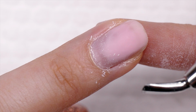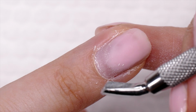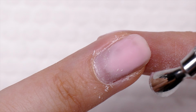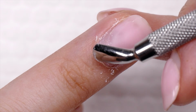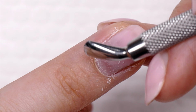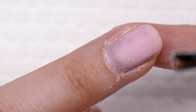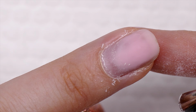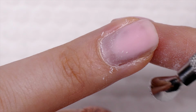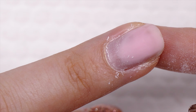There are lots of different ways to go about nail care. If you're one of those people that believes that even pushing back is aggressive, more power to you. But I do like to remove that little teeny white line. And there are lots of people that argue that's living tissue. But to me, anything that's white means it no longer has a direct blood supply to it. It's all dried, just like this stuff over here is dried skin. And so I do like to take that off.